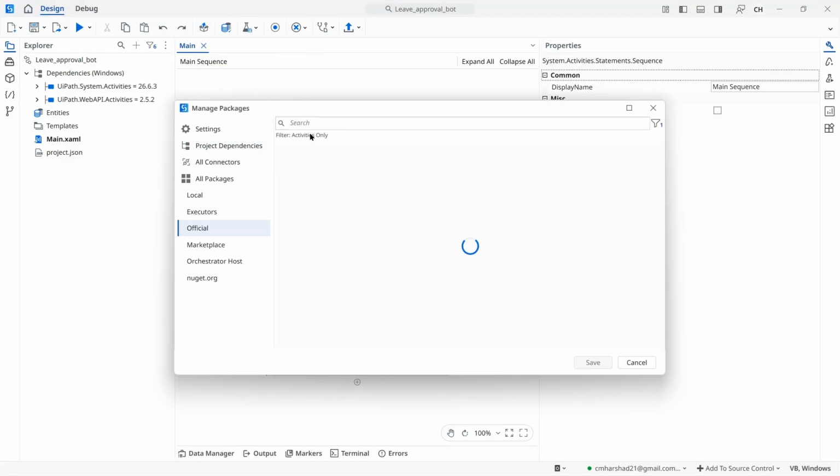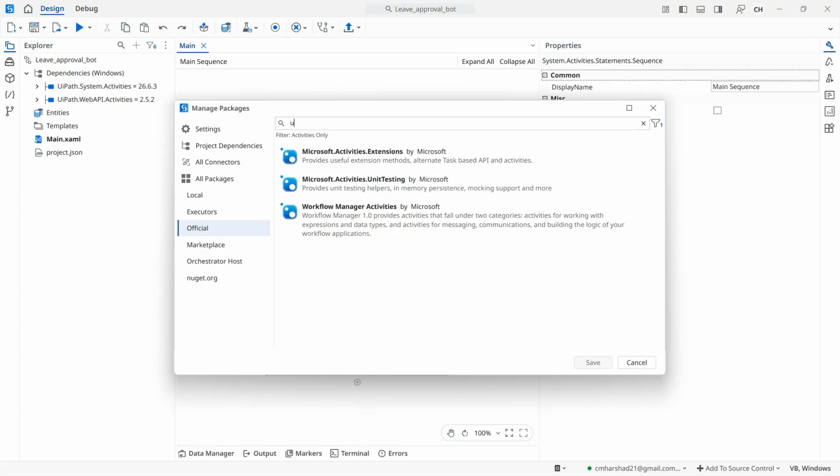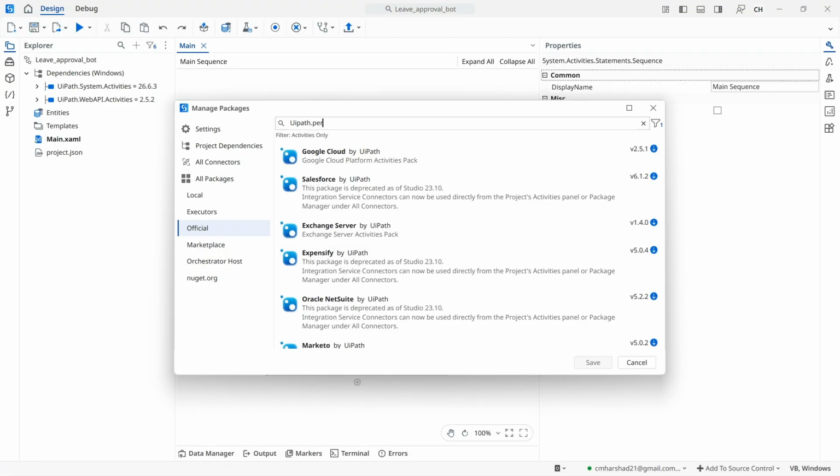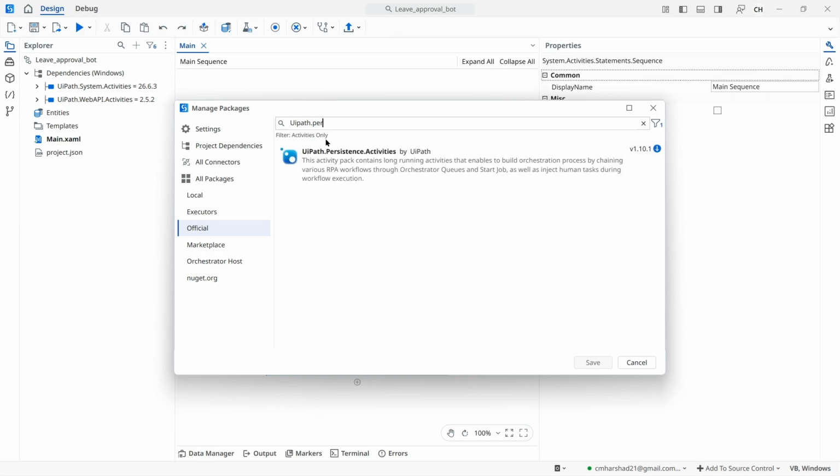So the activity name is UiPath dot persistence dot activities. So as you can see the description, this activity pack contains long running activities that enables to build orchestrator processes by chaining various RPA workflows through orchestrator queues and start jobs, as well as inject human tasks during workflow execution.